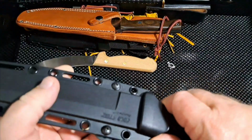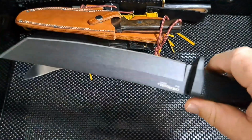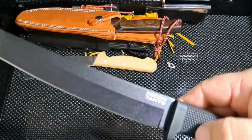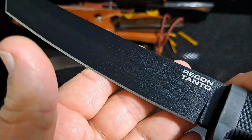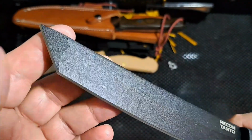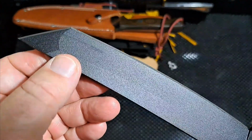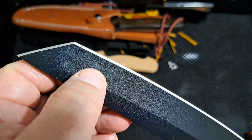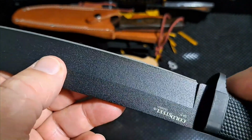This is a Cold Steel Recon Tanto. I don't know whether you can see it. You really can't see it. The finish on these things is so good. A lot of people didn't like them. They're rough, but you can see there it's just held up. It's got a few scratches.